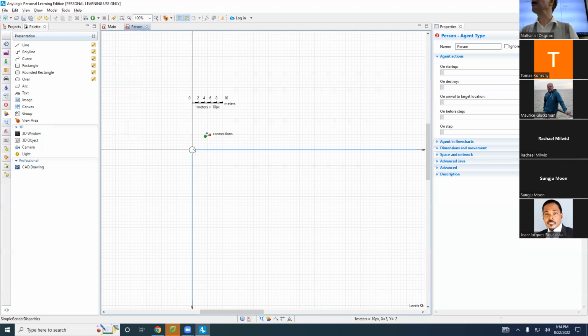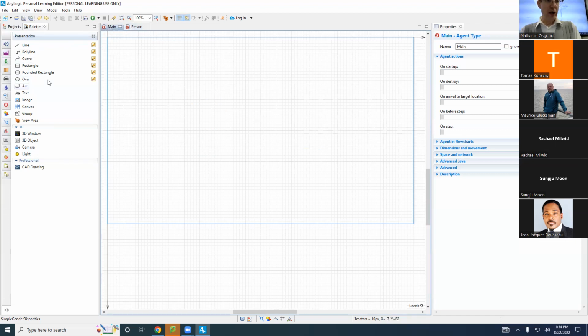Let's go add a population of people. We've added a theory of personhood, but if we run this model, there's no people in it. We have a theory of personhood, but no people to enact that theory. Let's go add some people. So how do we do that? Well, this population of people will live in Main. It'll live in the global environment. It'll live at the overall level. So while we added this oval into person, it's in Main that we want to add the population. Okay. So we're going to go to Main now.